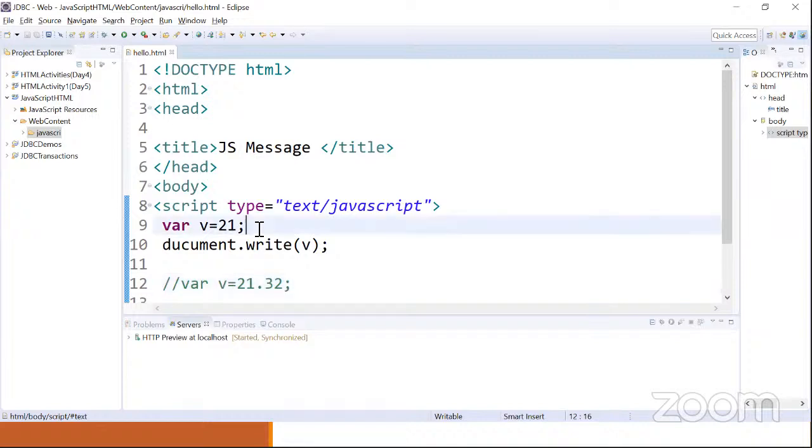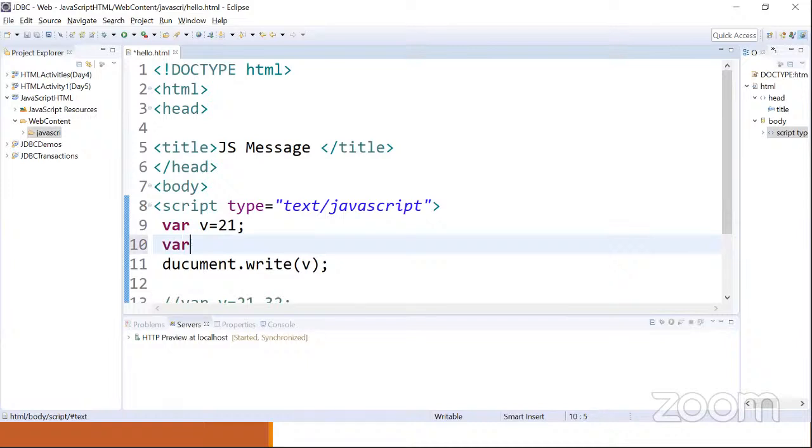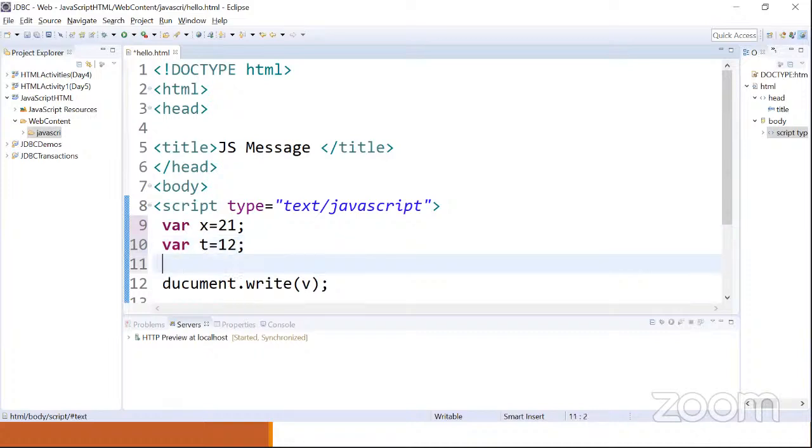V equals some value. Let me take another one, X. Let me check. Y equals some value.